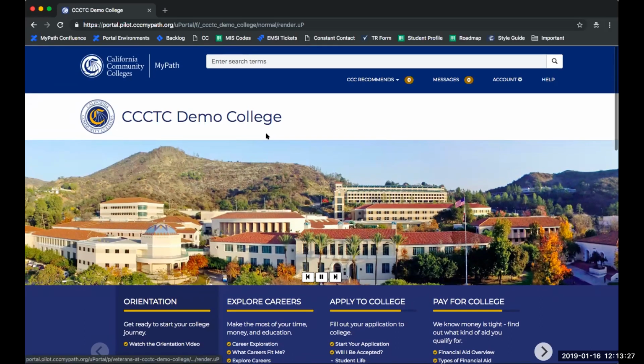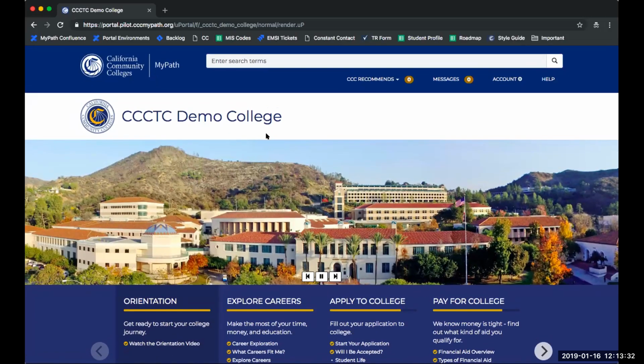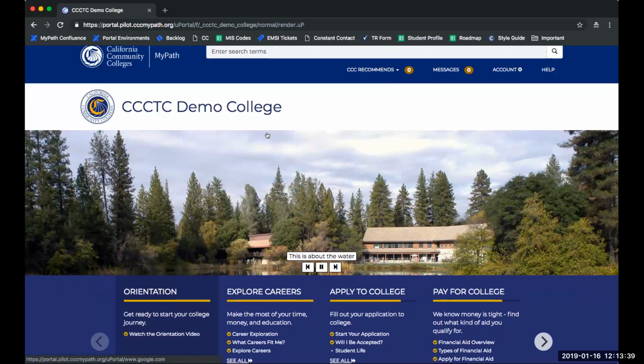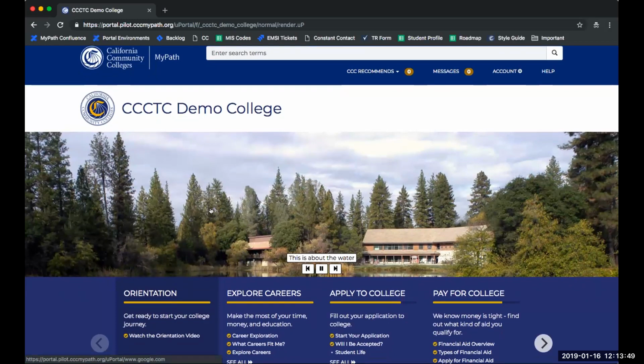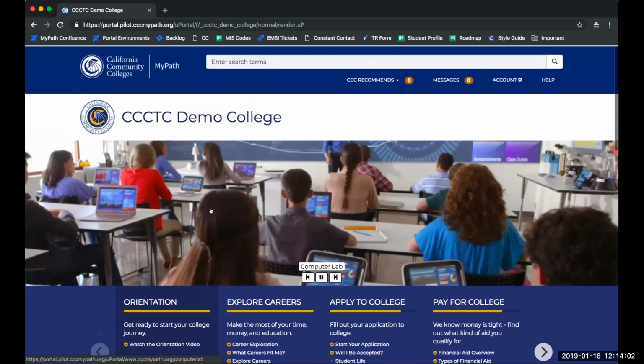When a student lands on MyPath, they will get an experience that looks similar to this one. Of course, this is just a demonstration, a test account. This can be customized by each college, so it'll look slightly different for you when you have customized your accounts. But obviously, your college's branding is first and foremost. We'll have your logo, your name, and then a rotating series of images, should you choose to configure this, that will have pictures of your students, your buildings, things that are symbolic or significant to your campus, to make it really look and feel like they're already interacting with an experience that is tied to your college.